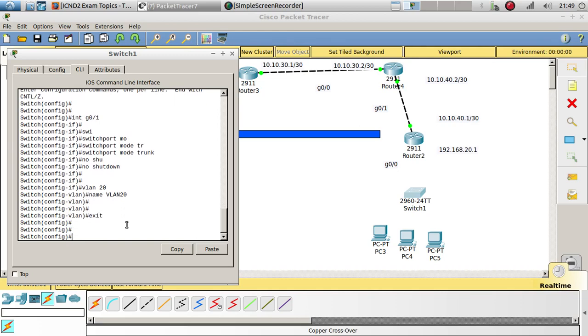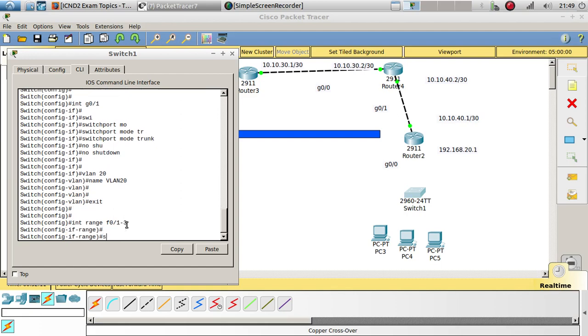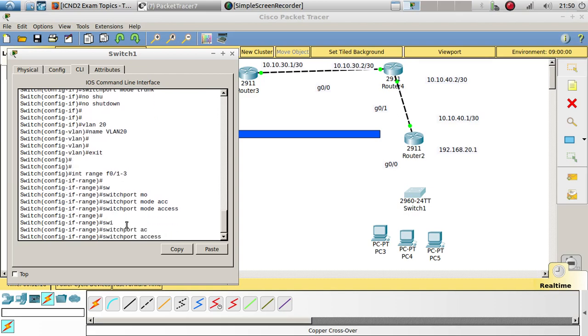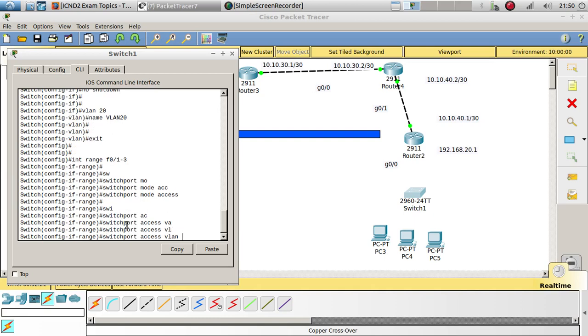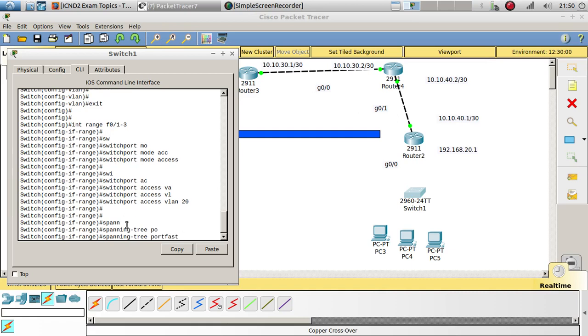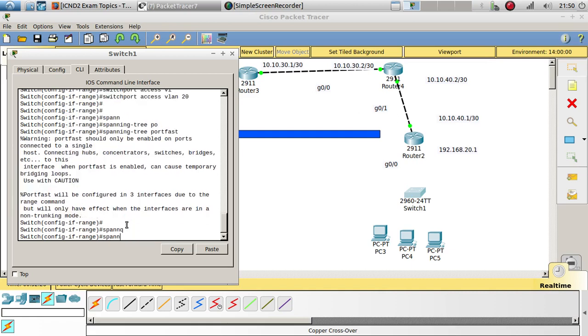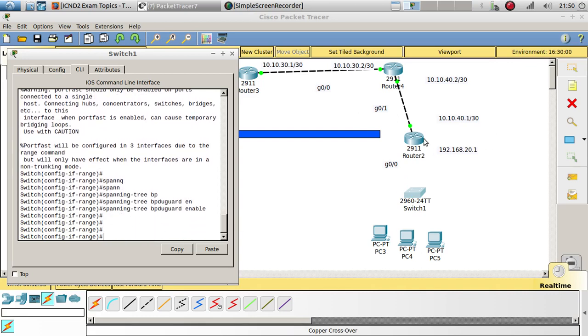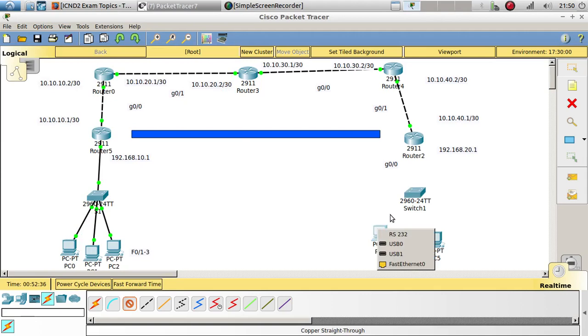Exit, and then let's go ahead and do interface range FastEthernet 0/1 to 3, switchport mode access, switchport access VLAN 20, spanning-tree portfast, spanning-tree bpduguard enable. Let's enable that.